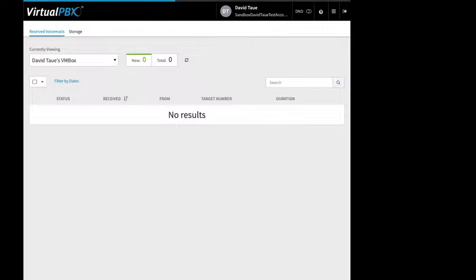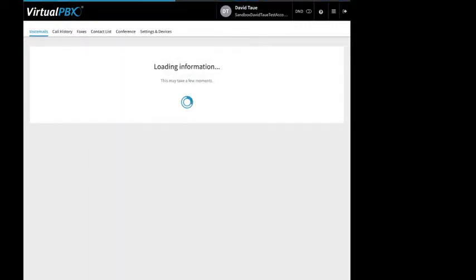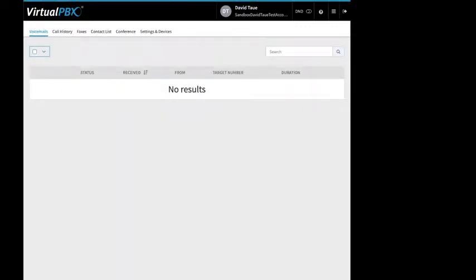And then lastly, we've got the user portal. So every user on your account has their own user portal that they can get to. You as an admin cannot get to their user portal, but you can get to all the information anyway. But this is where, if you did not have delete after notification set up, their voicemails would show up here under the voicemail tab, right? So they could play them back, they could download them, they can delete them, etc.